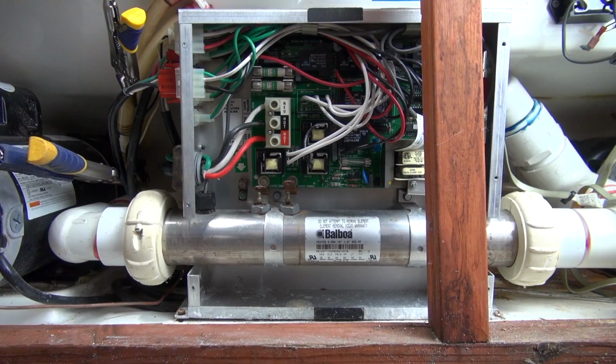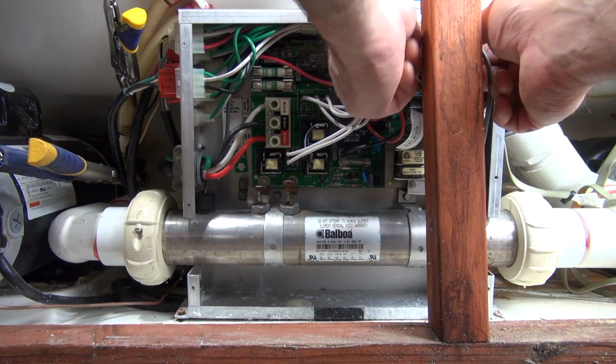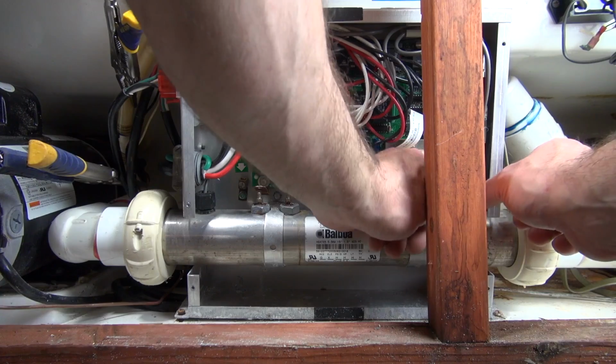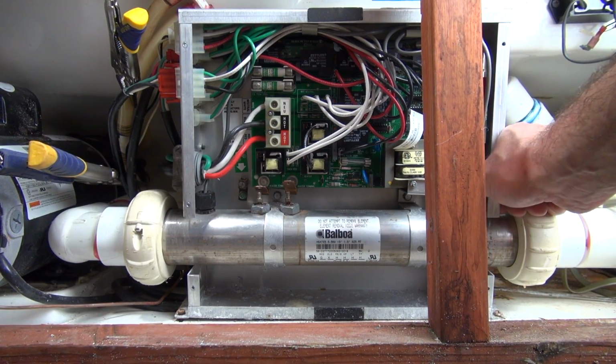There we go. I'm going to go ahead and get some other stuff taken care of here, like these sensors. So you can actually tell if you're going to get any water from these sensors.